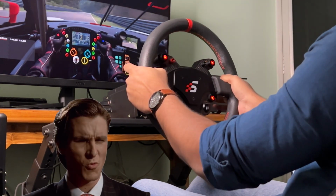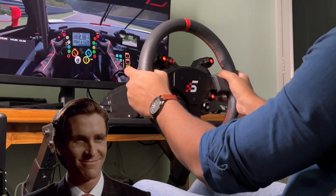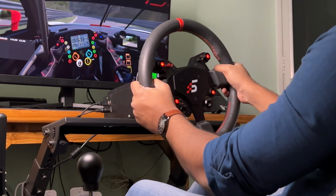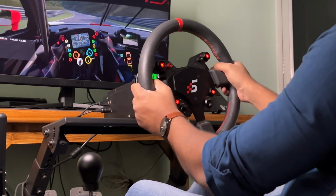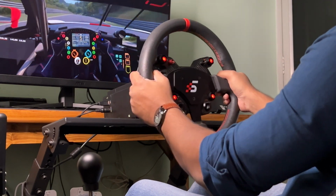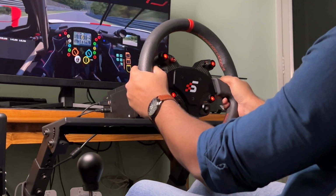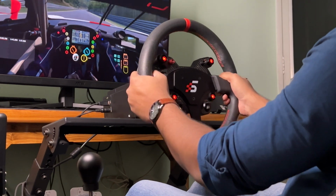Is it good? Yeah. But you don't want to feel like a Sigma all the time, do you? Does not matter. The point is, with R12, the force feedback was a bit jerky and often jolty. It wasn't awful. It's just that I wished for it to be a little bit more progressive with feedback delivery.